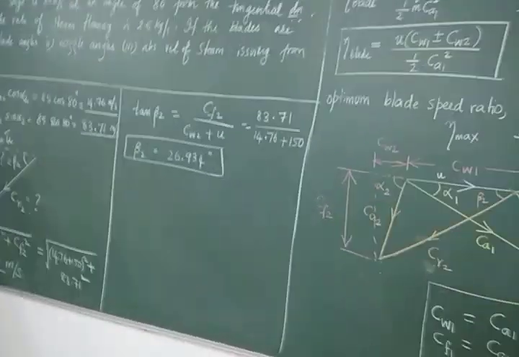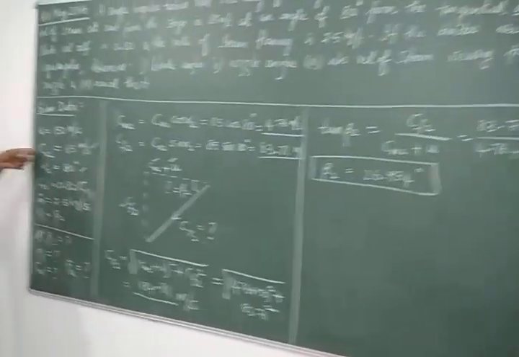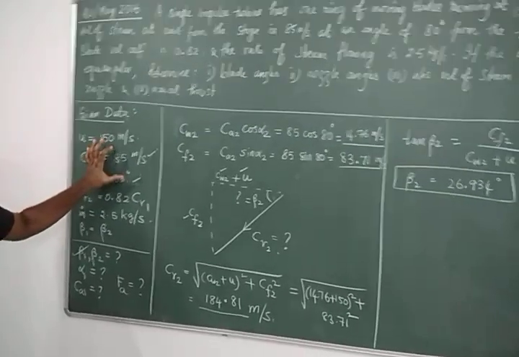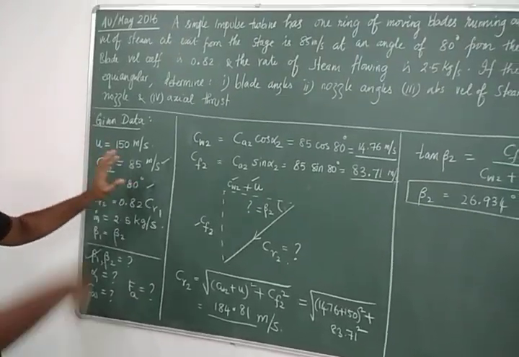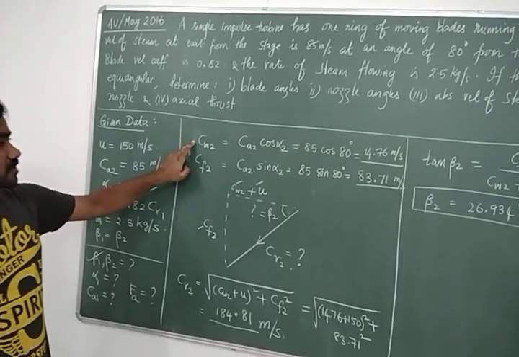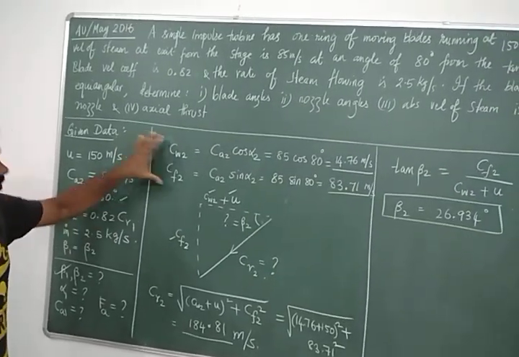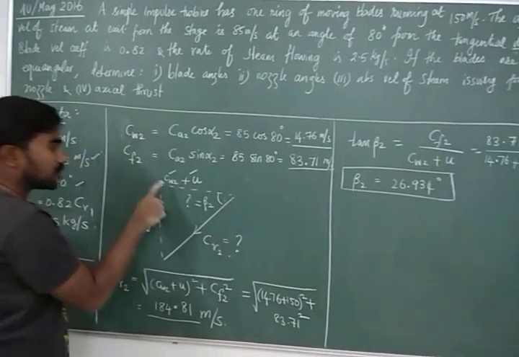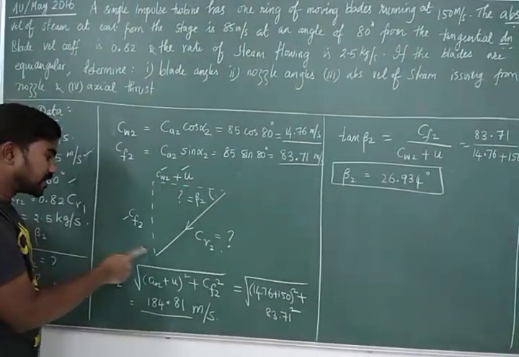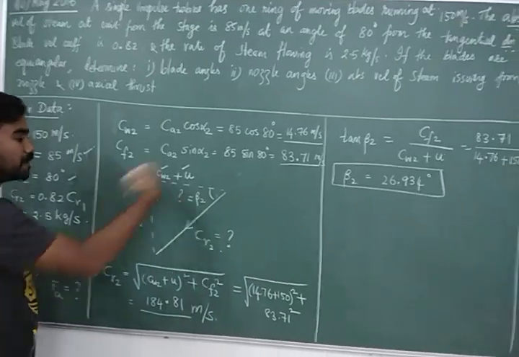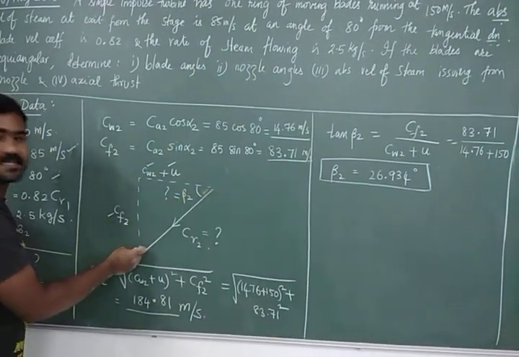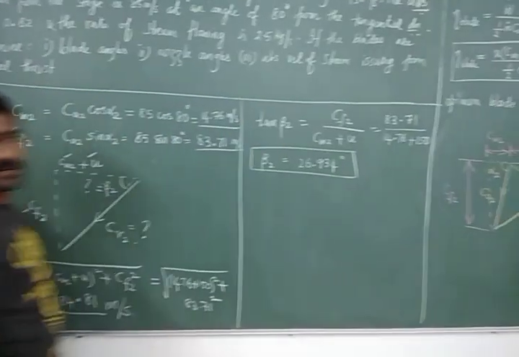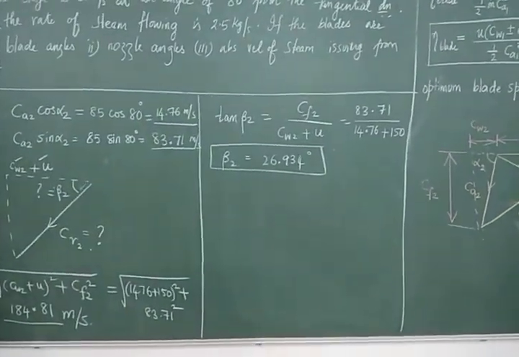So let me revise so far. From this given data, one vector and its inclination are given. The CA2 and alpha 2 are one complete pair for this vector. From this data, go to that triangle and find its components. Its components are CW2 and CF2. From this, we are finding the components of CR2. CR2 has a horizontal component of CW2 plus U and vertical component same as CF2. So because these two components are known, this vector itself can be found, its inclination can also be found. Use Pythagoras theorem and basic trigonometry, you can find this. So far we have done that.